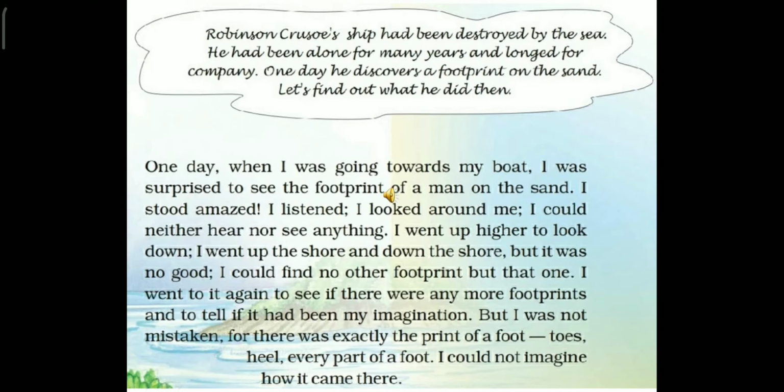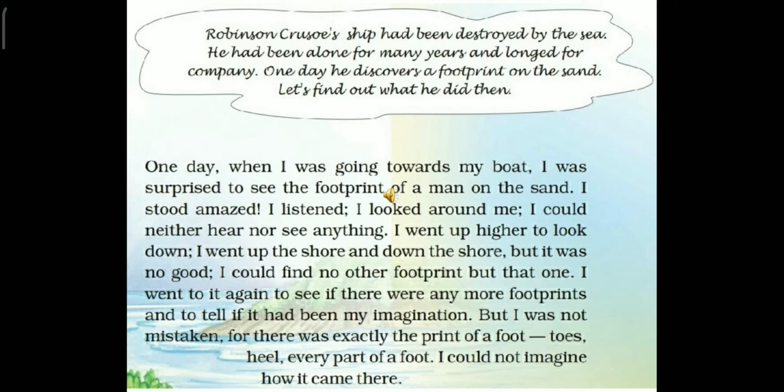I went to it again to see if there were any more footprints and to tell if it had been my imagination. Okay, so now Robinson Crusoe went to that footprint once again. He went to the shore near that footprint to find out if there were any other footprints or not. But again he did not find anything, and he was thinking that probably he's just making it up in his mind. Maybe it's a part of his imagination. Maybe something like that has not happened, but he's just thinking about it. But then again, nothing happened.